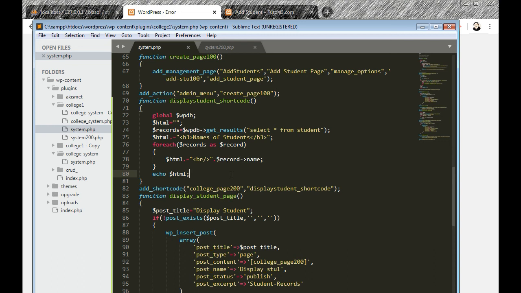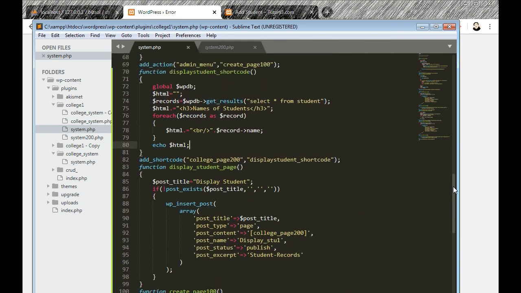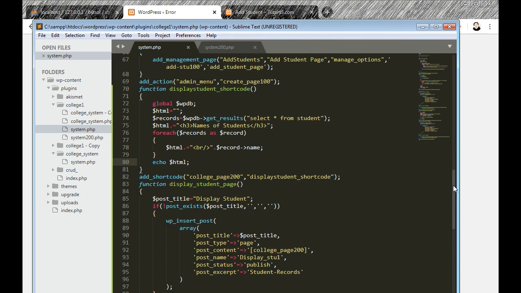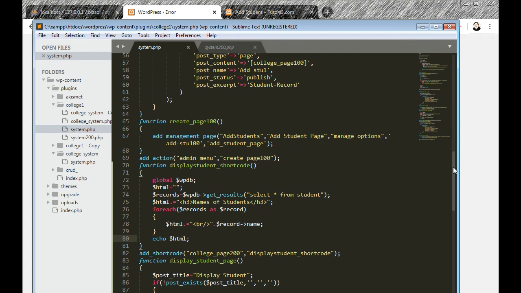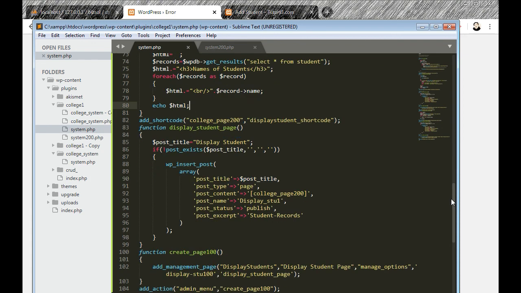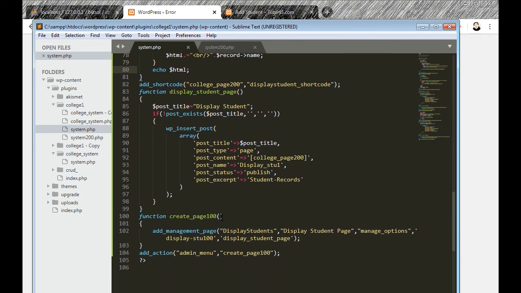Where is create page 100? Okay, this is create page 200, right? This is create page 200, and this is create page 200. Okay, and we should save it.